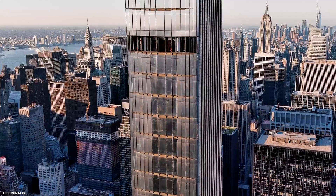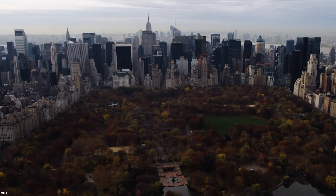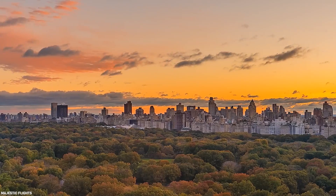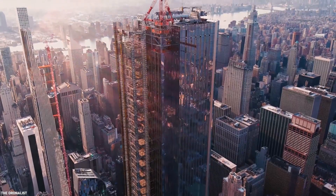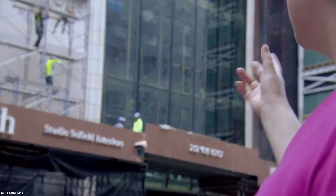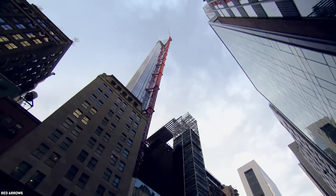The tower's tapering shape was influenced by the famous early 20th-century towers in New York. The tower's perfect alignment with Central Park's axis provides residents with a symmetrical view of the park as well as the Upper East Side and Upper West Side. Steinway Tower does not compromise on the views through the building — rather, it embraces them. The seamless integration of the new residential tower with the old Steinway Hall is what makes this construction project one of a kind.